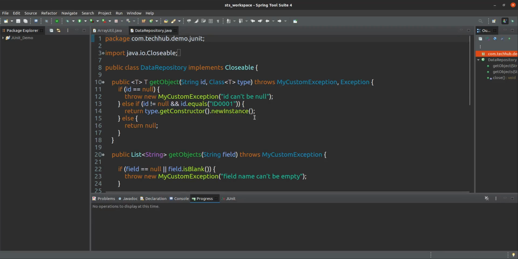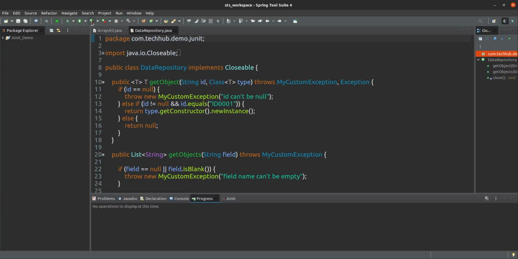Now it is opening here. Now if you see here in this toolbar, we are getting 3 run options. This is run, this is run as debug mode, and this is run as coverage mode.